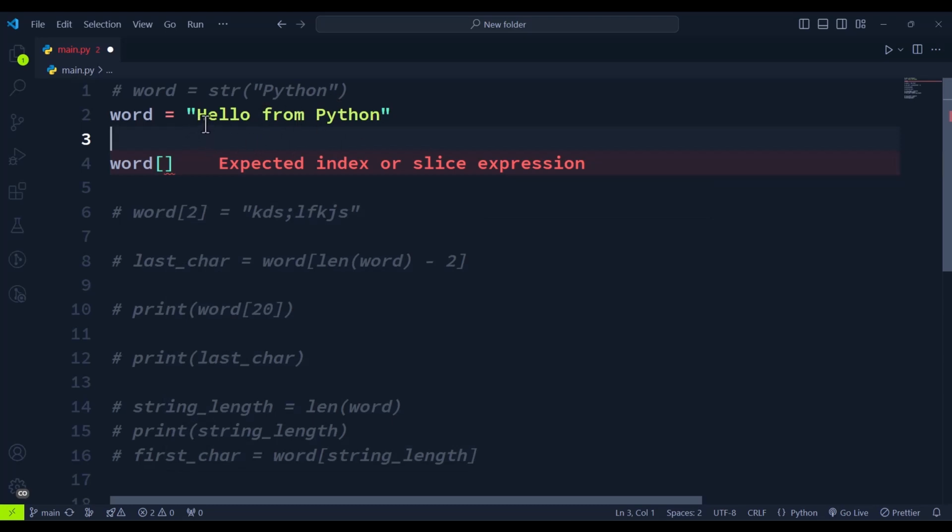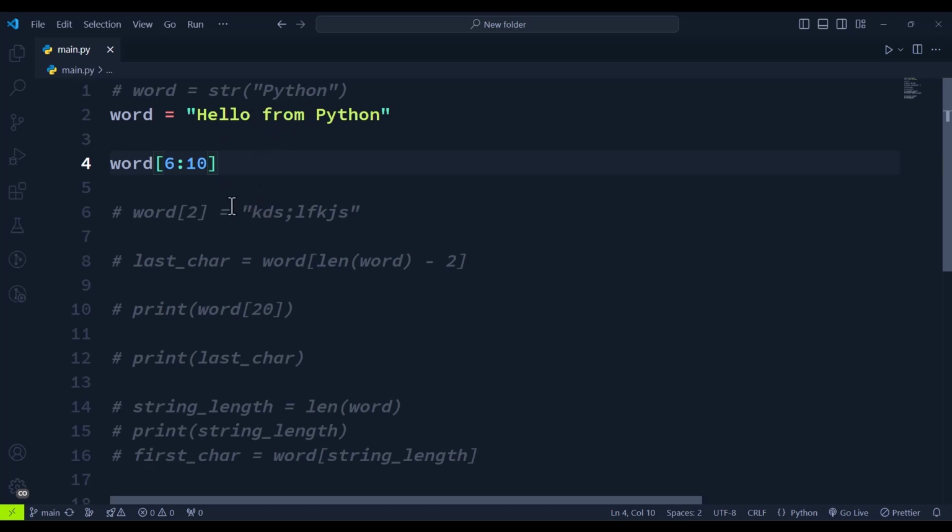So we know that they are 0 based, so I'll just say 0 1 2 3 4 5. So it's starting from 6, so I'll say 6, and then with colon I can specify the ending point. So this is 6 7 8 9 10. So I'll just put 10 here. So what this will do is extract this portion from this string.